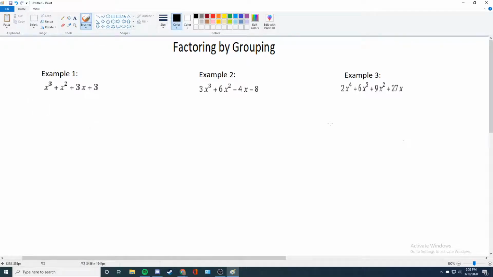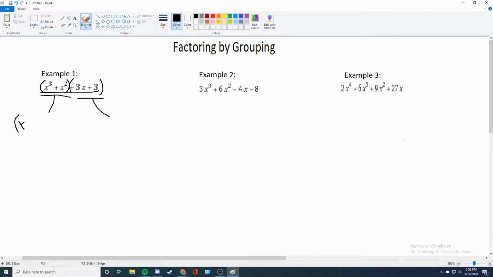So factoring by grouping is generally used when we have four terms in an equation. The grouping comes in when we start the factoring. With four terms we can't really do the usual factoring methods that we've learned already. With four terms, grouping works best because we can factor two individual things and then merge them together at the end, and it'll make the entire factorization. So the first step is to split it into two different groups.